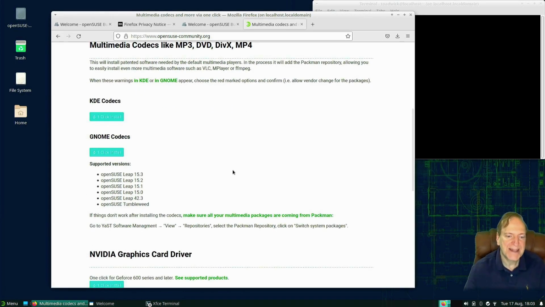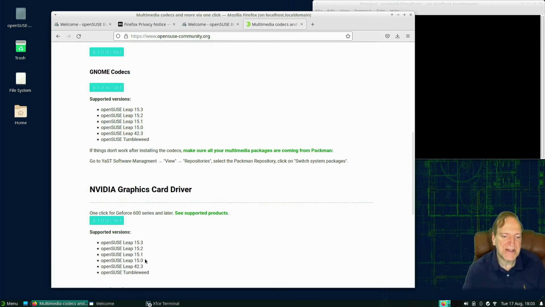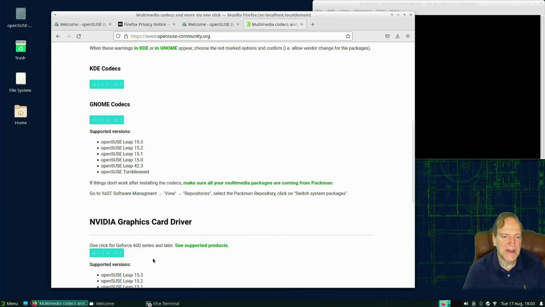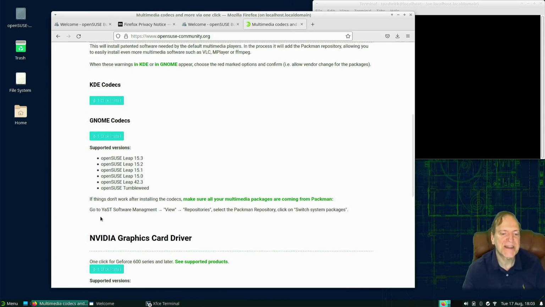For Xfce, we'd want to use Gnome. By the way, if you have an NVIDIA graphics card, you'll want to install the drivers for that if it applies to your card. I would definitely do that as well. That'll probably eliminate any kind of issues that you would have by running NVIDIA. openSUSE really has great support on the NVIDIA side available for you.